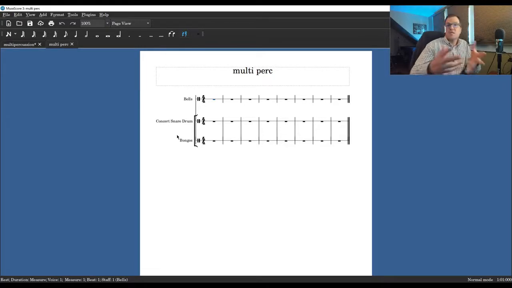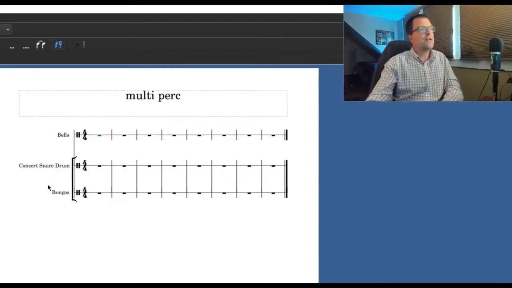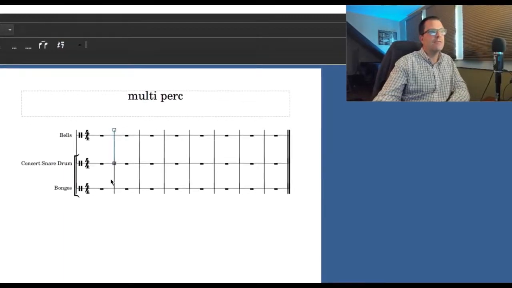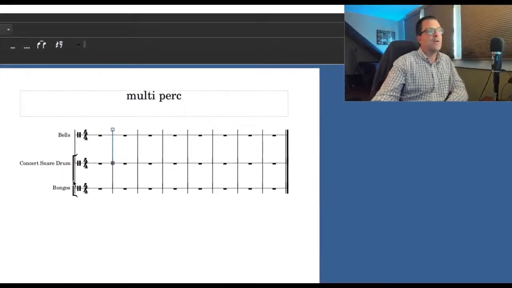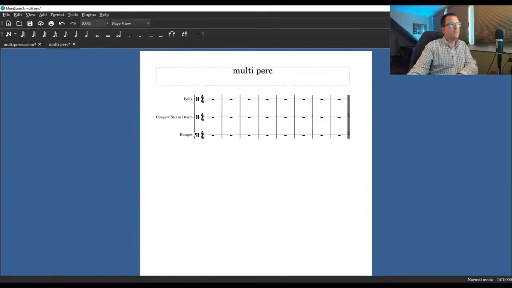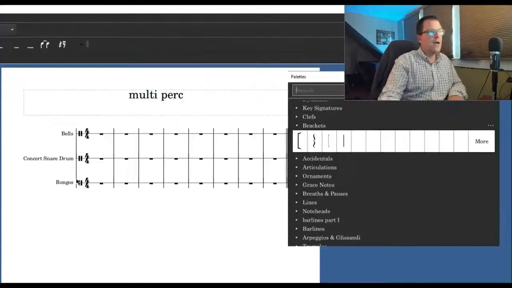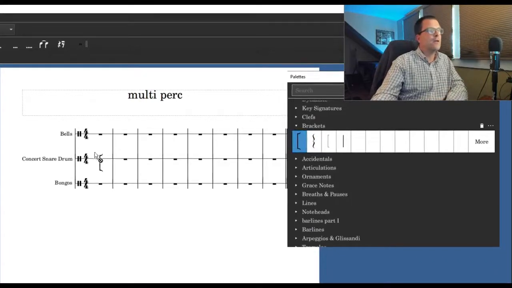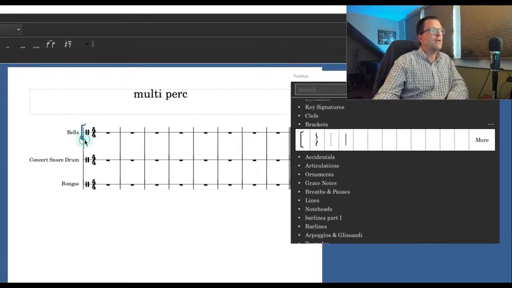So right now it looks like a score. We need to make this so it's a solo part. Again, this is so we can avoid voices. What we're gonna do is clean things up. This is very easy. Click on the bar line, drag that down so they're all connected. And now we're gonna get rid of that bracket. But if you do want to add the bracket, you can go ahead under palette F9, and I'll slide the bracket there and double click on the bracket, slide that down if you wanna have that.